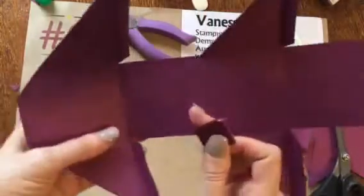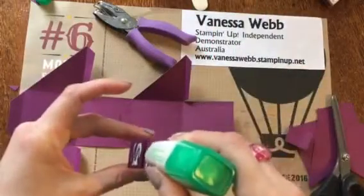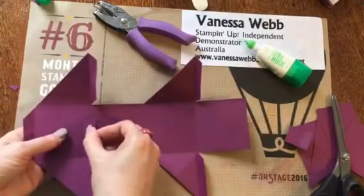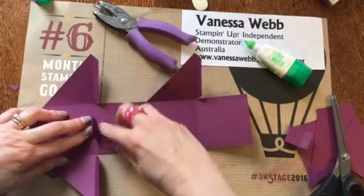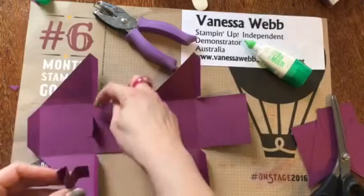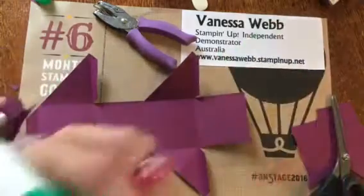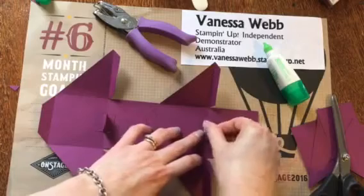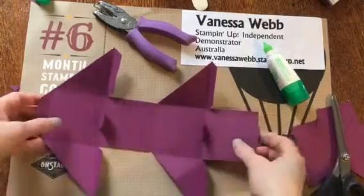And the first one you're going to put along this strip here. So I've got a little bit of glue there. Just going to put a tiny bit more. You want these to be really secure, but you don't want to put too much glue on them so they take too long to dry. So see where I've positioned that? It's right in the middle, and the gap is directly over the top of that fold line there. So when the box is together, it will bend over nicely. So here's the other one. Put it in the same way. There we go. So you're going to set those aside to dry.